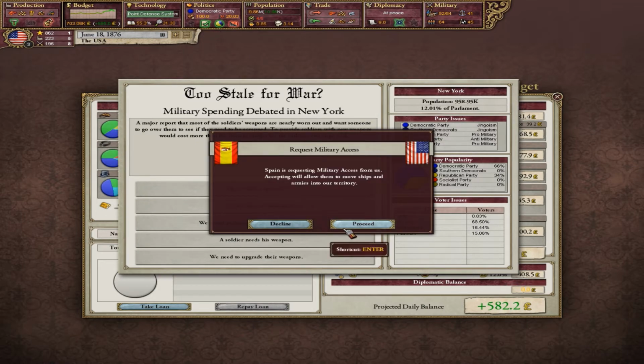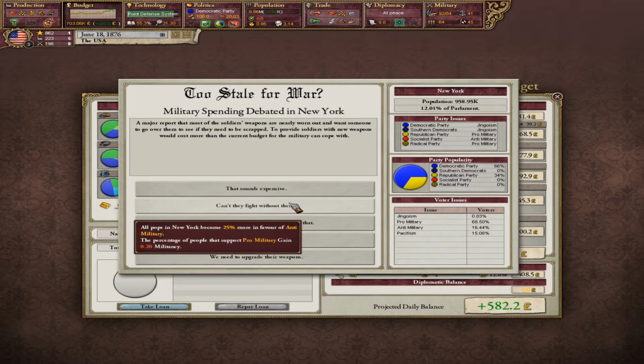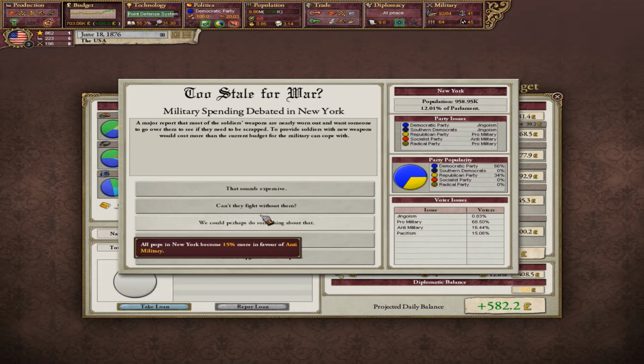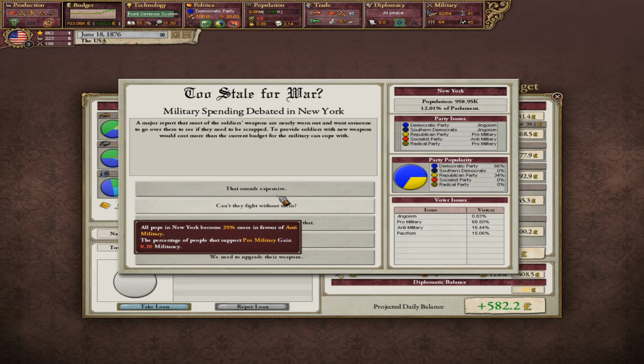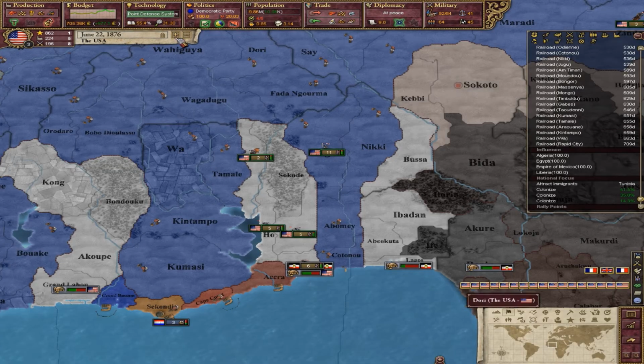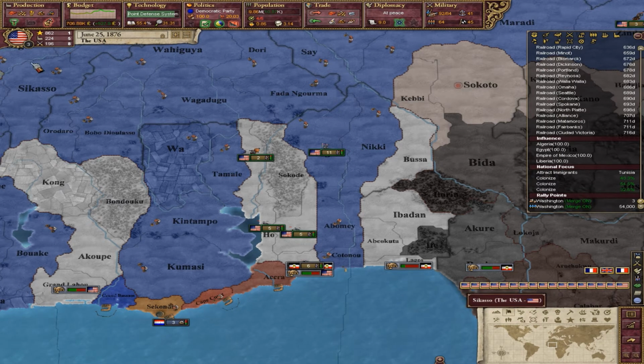Spain is requiring... no, because Spain is, I don't think they're even a power. We want to get more, so we don't want any of this. We want jingoists, so we want pro-military, so we don't want anti-military. I'm going to get 5% because that's the least of the evils. Lesser of the evils, I guess.